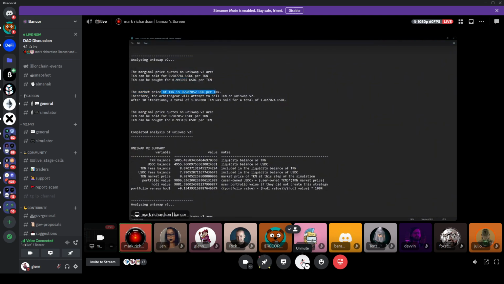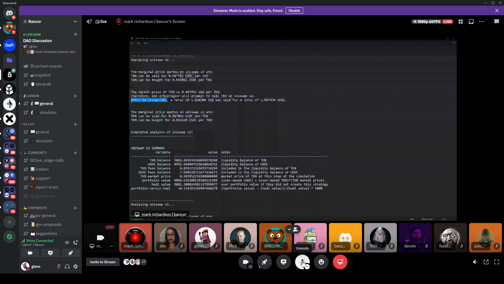It's telling you what the market price is, and then it's going to calculate the effective arbitrage trade that should occur to bring this protocol in line with the market price. For Uniswap v2, though, you have to do this a certain number of times because it's actually impossible to perfectly arbitrage a constant product protocol in one trade.